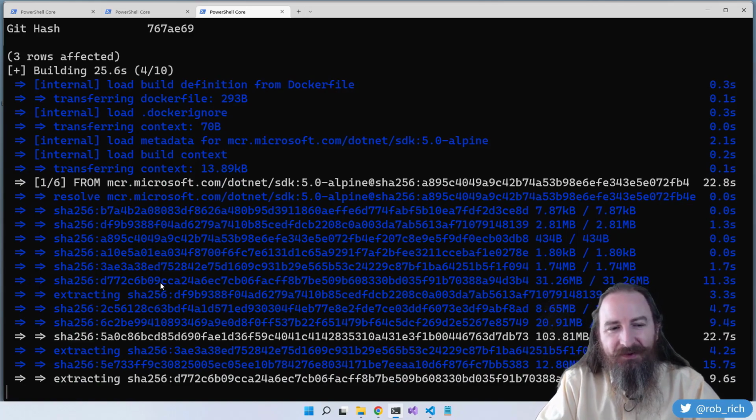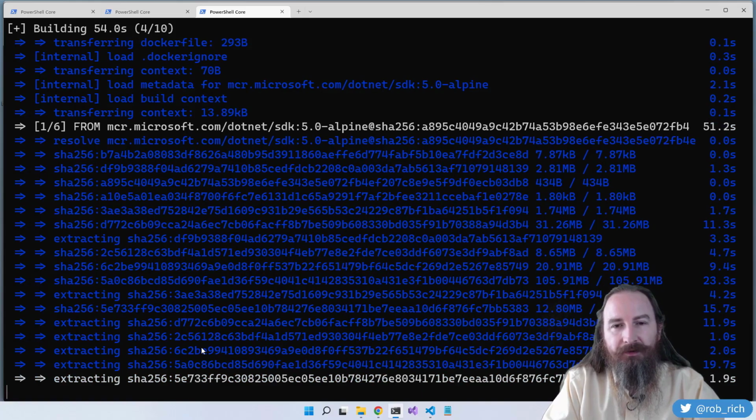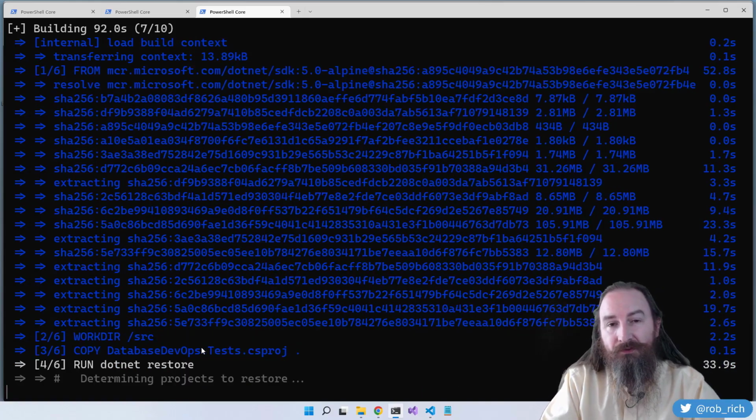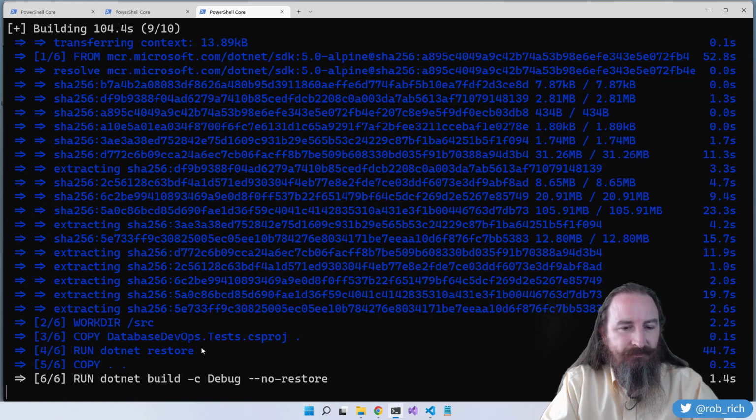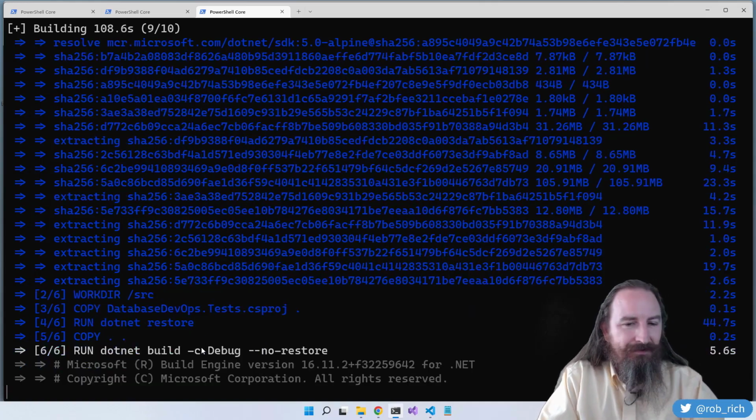Oh, it looks like we got our database spun up, and we're ready to diff the content. We were able to diff our schema and validate that we had some. So we're restoring our NuGet packages associated with our application. That's working out well. And then we're going to fire up our unit tests and validate that our build works as expected. .NET build, let's see, is our source code going to build correctly? Let's check.